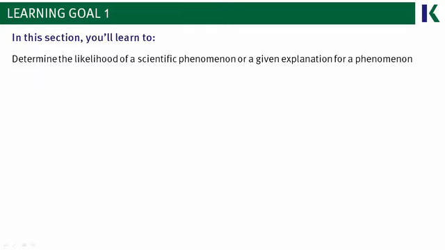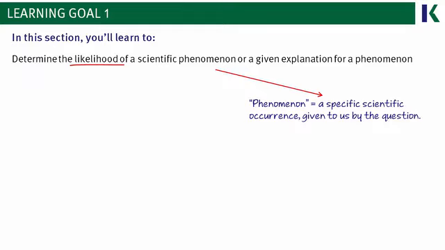Let's start out with the first learning goal, which is one of the ones about scientific phenomena, and specifically determining the likelihood of that phenomenon, meaning did it happen or not? Will it happen or not? But before we even see that, you should know what we mean and what the AAMC means by phenomenon. A phenomenon in our usage is a specific occurrence that is in an MCAT question. So it'll be a specific experiment or example where you'll have to apply scientific principles and reasoning.